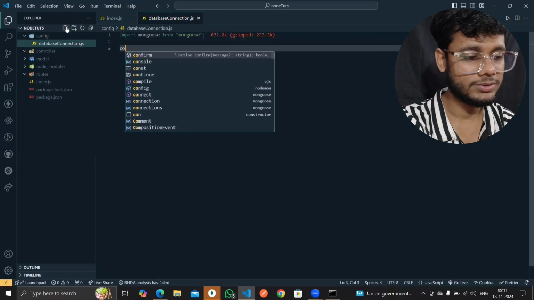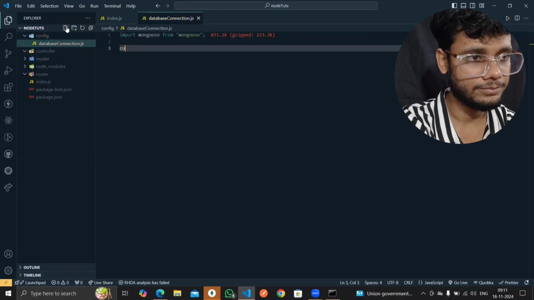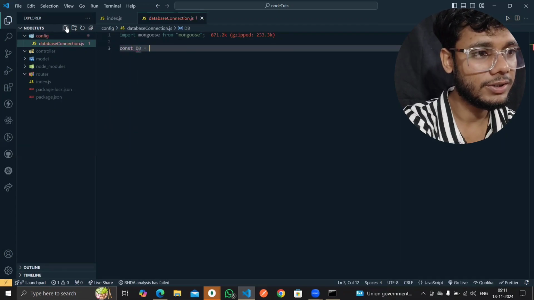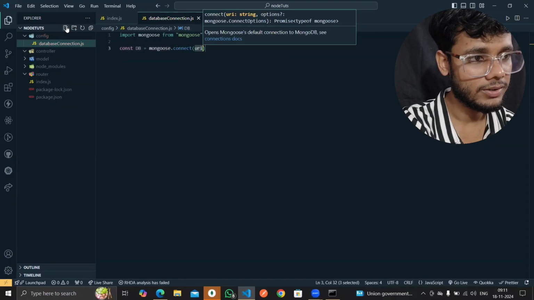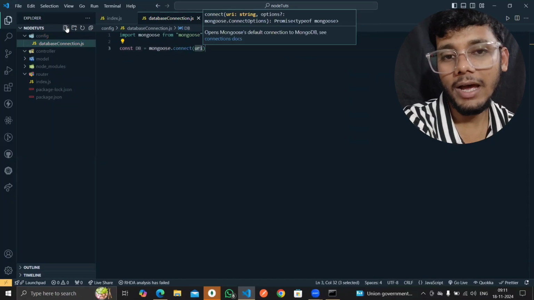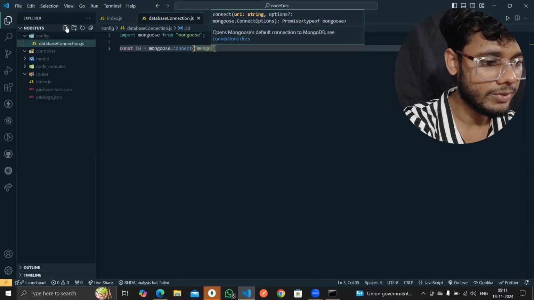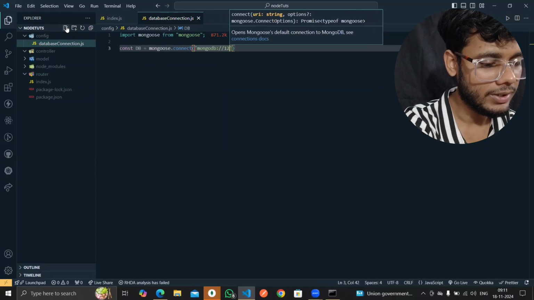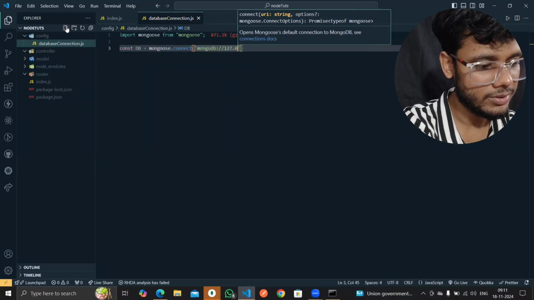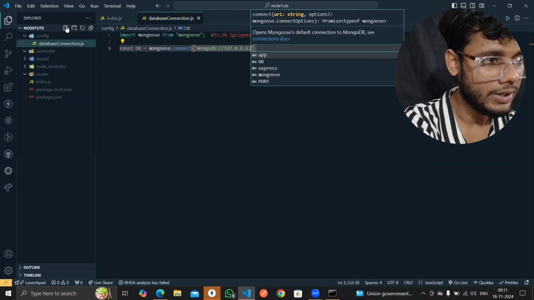Now const db is equal to mongoose.connect, and we have to pass our URL here. Our URL should be like this: mongodb, then localhost 127.0.0.1, and give the port.